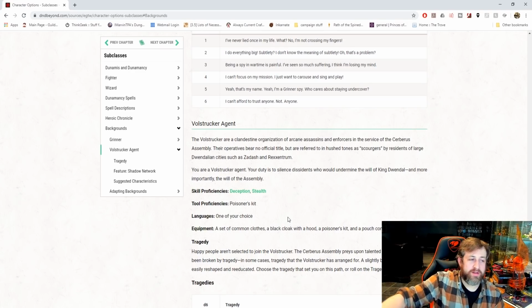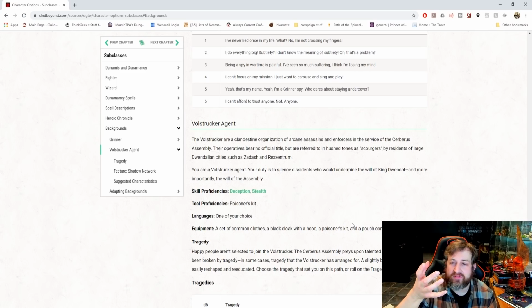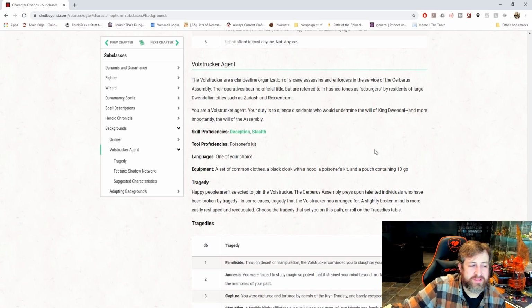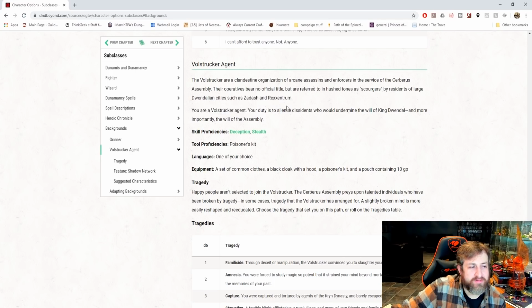And then a Volstrucker agent, which is interesting because part of me wonders, now that all of these things exist in a printed D&D format, if any of these things could be applied to a Critical Role character. Are they going to go in and adjust their character sheets to have these new Critical Role options? It mentions here that basically they are the Scourgers. I guess, sort of spoiler alert, that this seems to be tied to Caleb's background, but I don't know if this is the case.